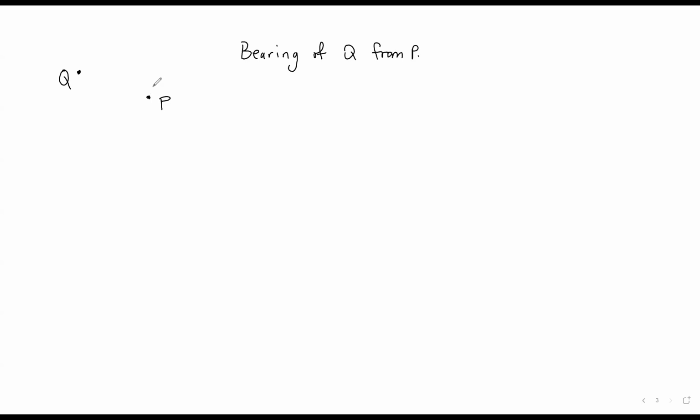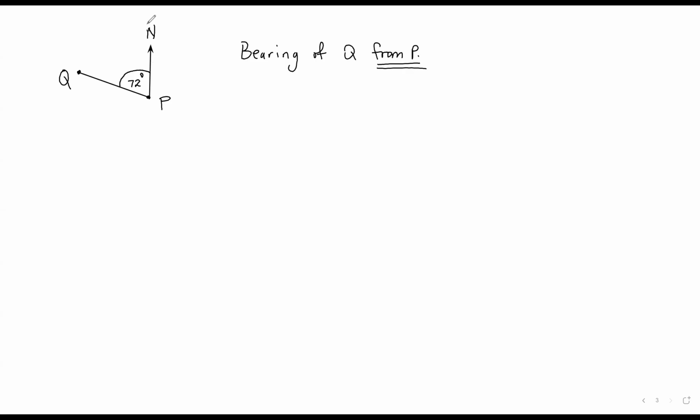Because it's at P, because it's from P, that means we're starting at P. So we're gonna put our north line at P, right? And I'm gonna draw my line connecting P to Q. So the bearing of Q from P, well, I'm gonna put in another piece of information here. So let's say this angle here is 72 degrees. This is my north line, right, at P.